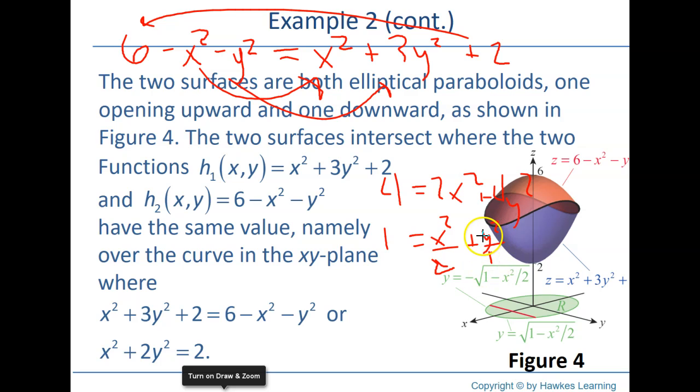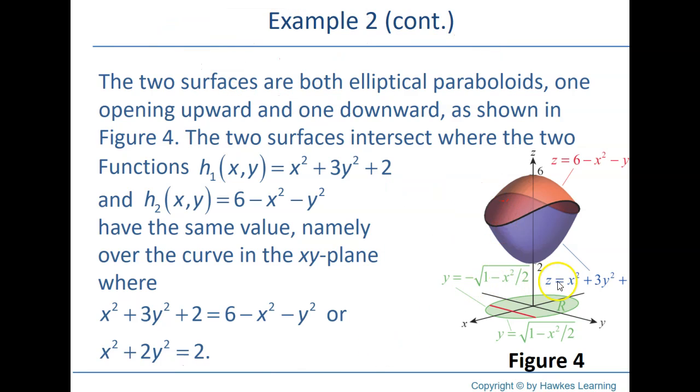So y squared over 1, that's y squared. If I subtract x squared over 2 from both sides, and then take the square root, I'll get plus the square root, minus the square root. So once again, we get that plus-minus square root when we have these round bases like we've talked about before. And that's a way that we can describe the region where these things live. That's the region of intersection, and so all the points above and below are going to be on the interior of that.